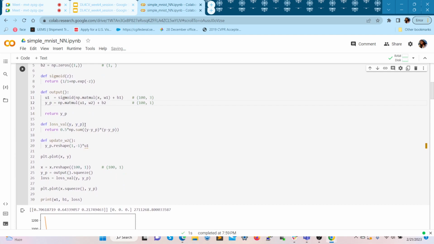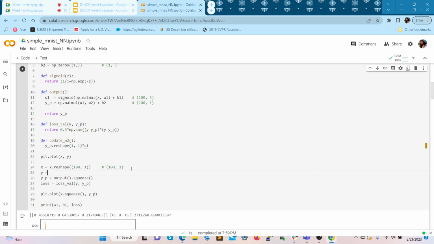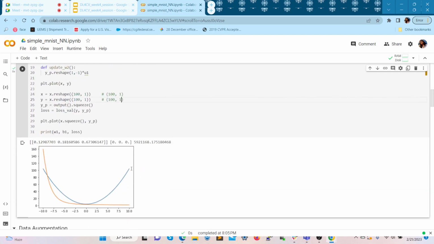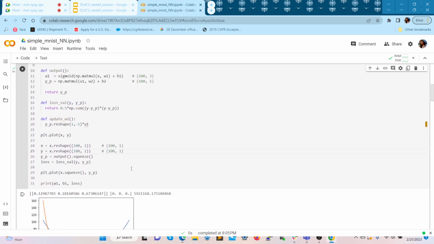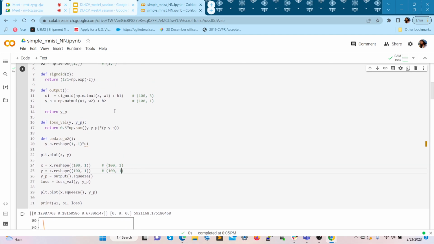So with this, the loss value is, let's reshape it as well. Okay, cool.